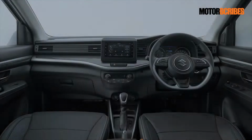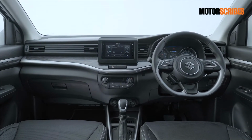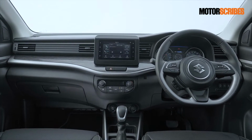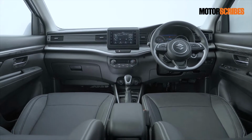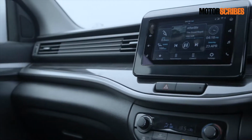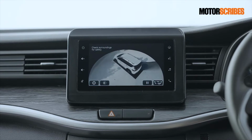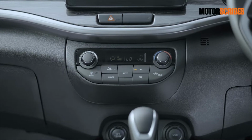The cabin carries a familiar look and feel. However, the materials used, everything that you find, the stuff to touch inside the cabin, it's all nice and premium. I think it's been sculpted really well. The dash looks great. That wooden insert that runs across the dash and into the doors again brings out that upmarket feel to the cabin. And an all-black look has always been elegant. It's a timeless sort of design touch, and the XL6 carries it really well.